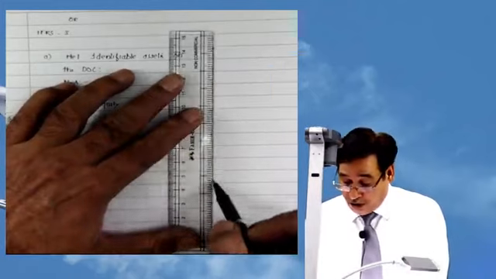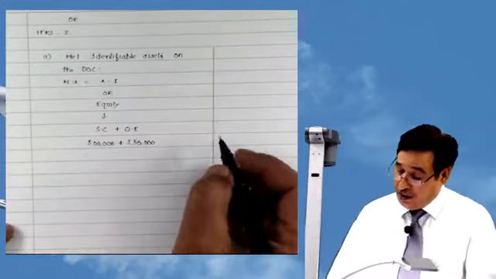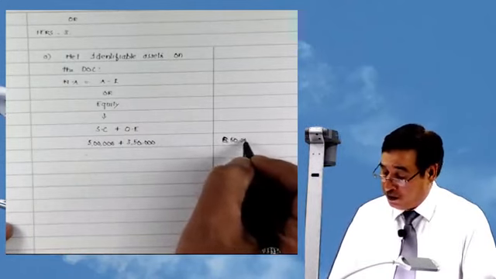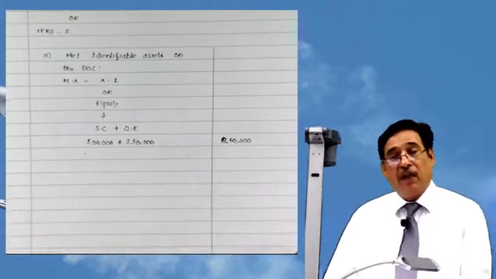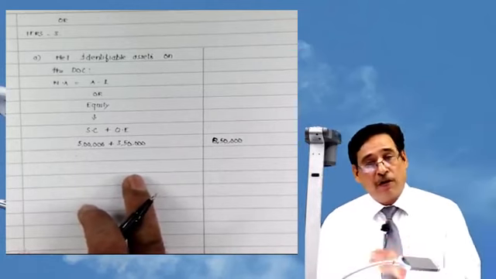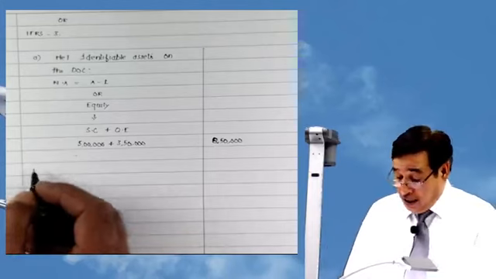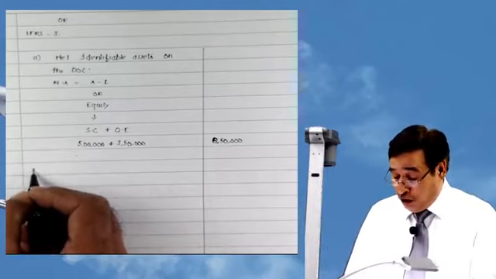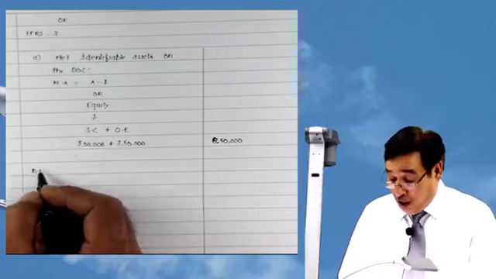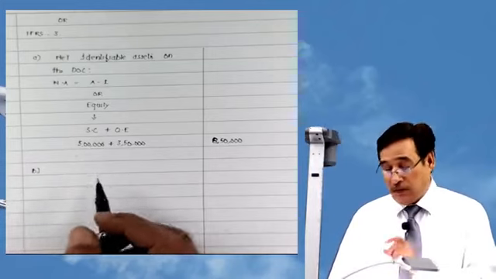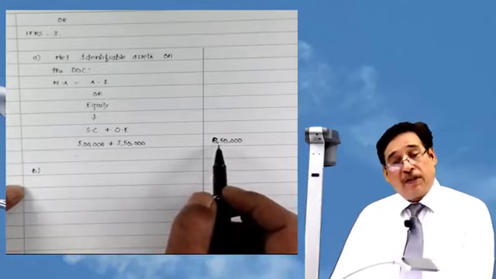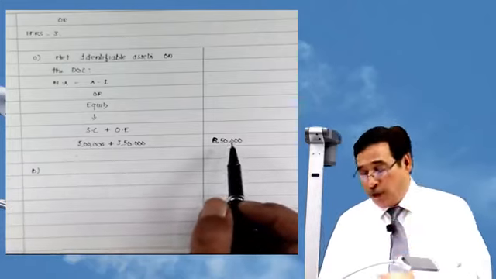Is it clear to you or not? So 8,50,000 is the amount of net identifiable assets on the date of acquisition. Is it clear to you or not? As per IFRS 3, in order to compute the goodwill, or for that instance gain on bargain purchase, which is nothing but your capital reserve, what do you need then? After having computed net assets, and one more point if you allow me.